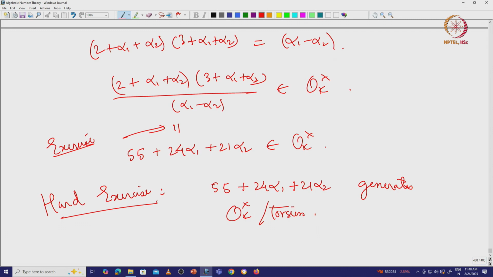Alright. So, in today's class we finished the proof of the theorem that gave the ring of integers in a purely cubic field, computed its discriminant, and we will look at some examples. In the next lecture, we will go back to real quadratic fields and see how to find the fundamental unit there, because the rank of the group of units in a real quadratic field is 1. And then we will look at biquadratic extensions. So, these are extensions of degree 4, Galois extensions of Q of degree 4 with Galois group Z mod 2 cross Z mod 2. Thank you.